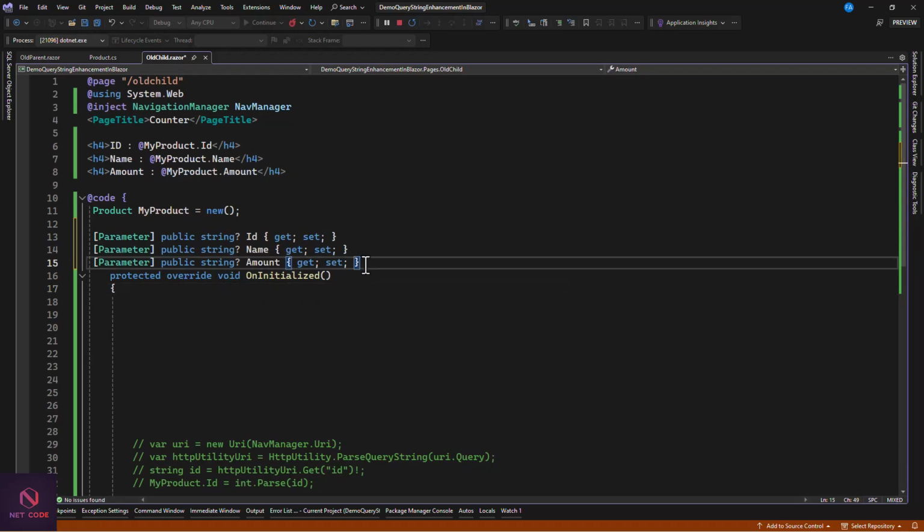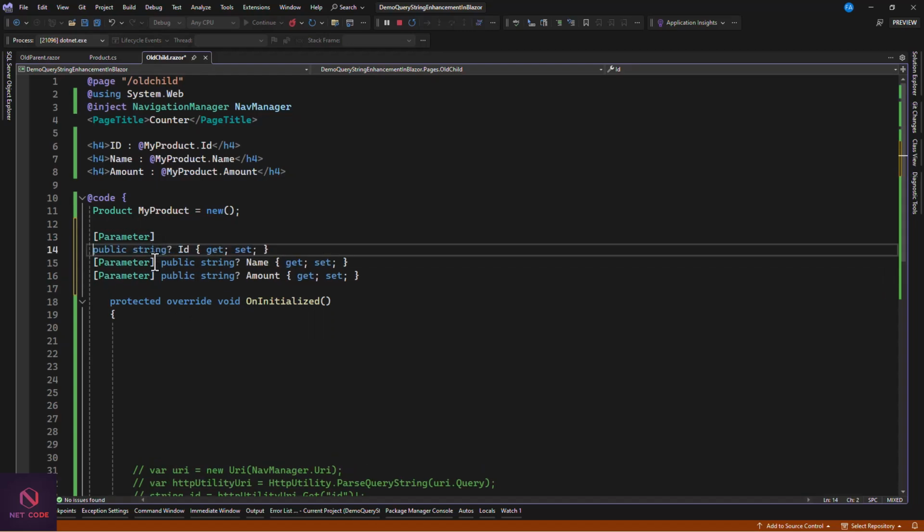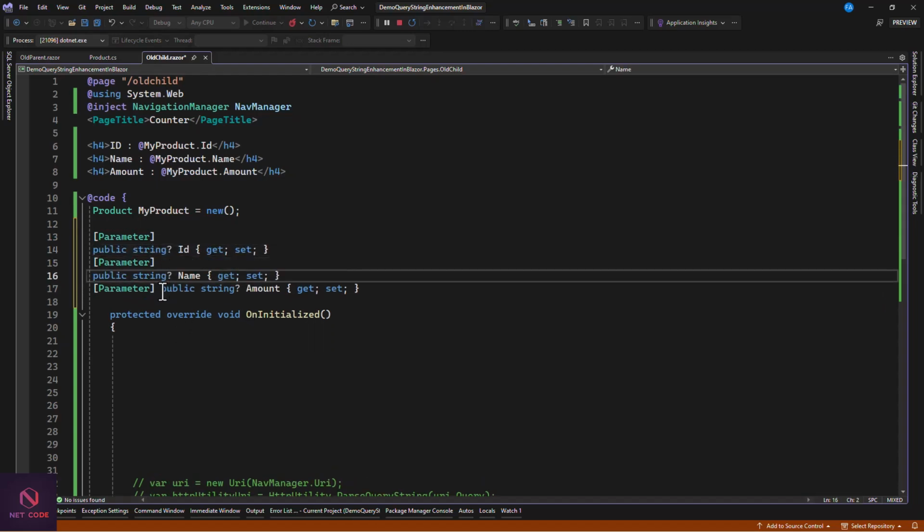Okay, so when we have this as an amount, this is what we're going to do. You know, query strings are all strings, so it's better that you treat them as a string. And now when setting them to the model, we convert them into the normal data type. Okay, so when receiving them, since they are query strings, you must pass in a string to receive them. That's why I made the ID a string and also the amount a string. Now, when the page initializes, this is what we're going to do. We have to specify, okay, so it's better I put this on top like this, so you know it well.